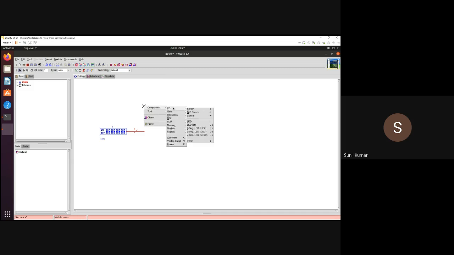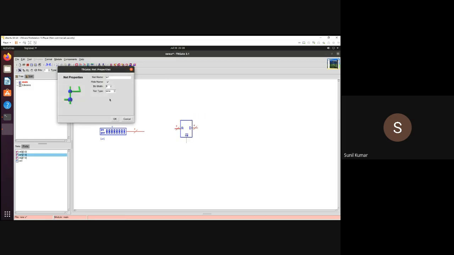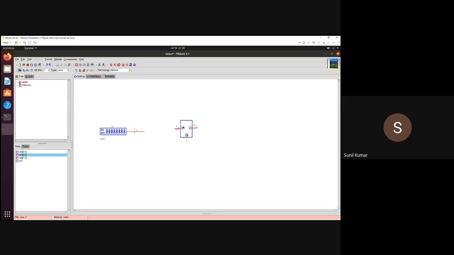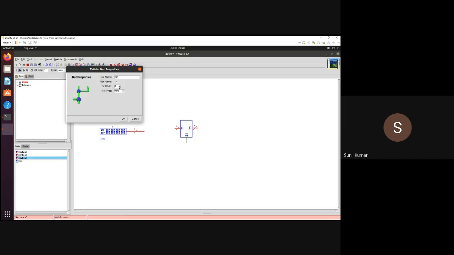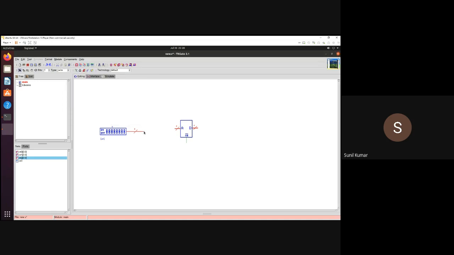We can use the RAM and ROM also. Similarly, D and JK flip-flop also. So ROM looks like this one. 8-bit. We can change from 8-bit to 4-bit. This side also 4-bit, and 4-bit output.